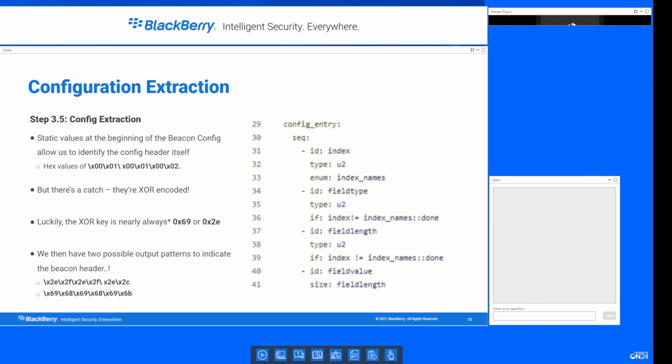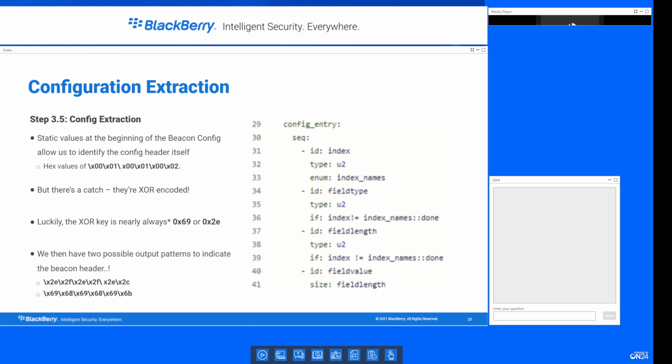Now, the beacon configs themselves, and we'll look at this more in depth in a minute, are trivially XOR encoded with a single byte key. So there's not a lot in the way of protections over them. A couple of XOR keys are in operation, 69 and 2E hex seem to be the most popular. Once we've pulled out the beacon payload DLL, we can extract the config pretty easily.